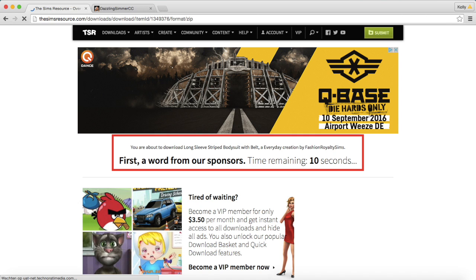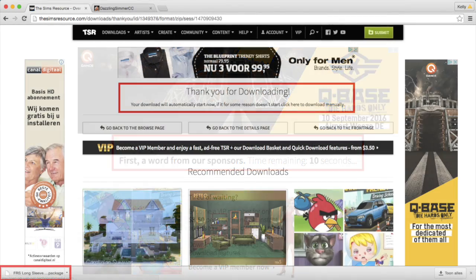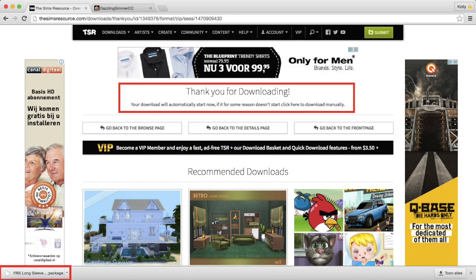This takes 10 seconds of your life, and of course, you can use an ad blocker or become a member of the website, which will take the ads and the loading screen away, but that is up to you. Once the 10 seconds have passed, your file starts downloading automatically, and it will most likely end up in your downloads folder, depending on your PC settings.